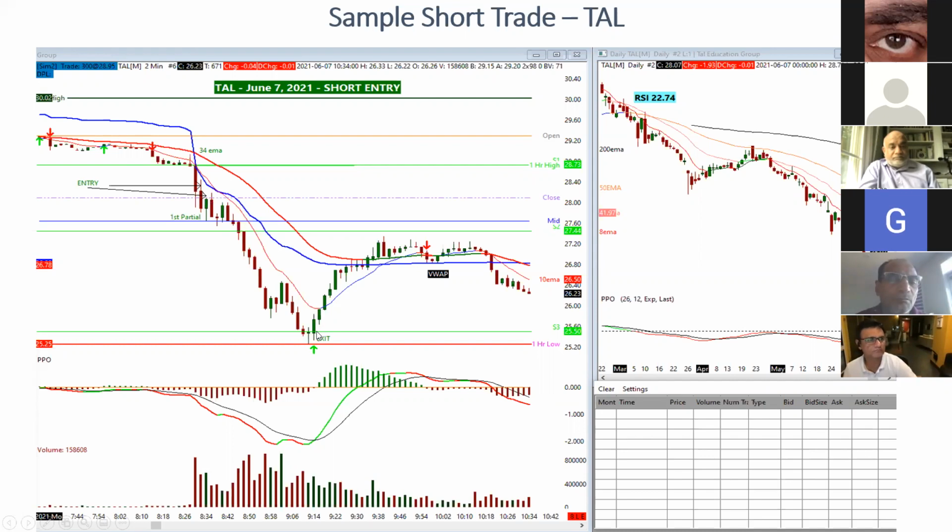And that's it. Now the stock is so weak, it turned, buyers came in, gave support. This line, EMA 10, now is no longer red. This means the stock is moving up, but the PPO is still negative. And it will again find resistance at this VWAP level. You see this VWAP and EMA 34, and then it tries to break, couldn't make it, then again fails. So when this EMA 10 is again turning negative, PPO is against, this is again a second point where I can make a second entry in the reverse direction.